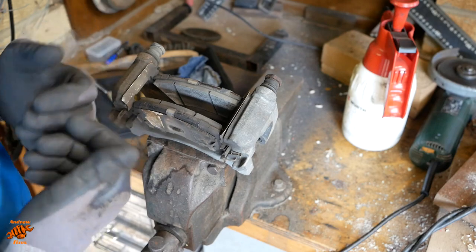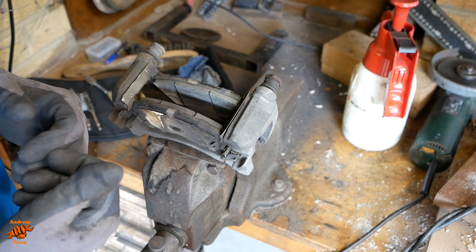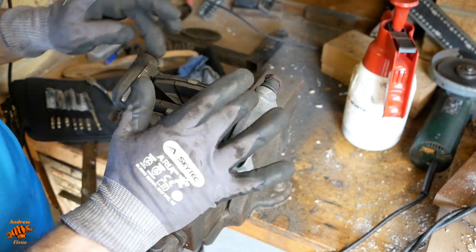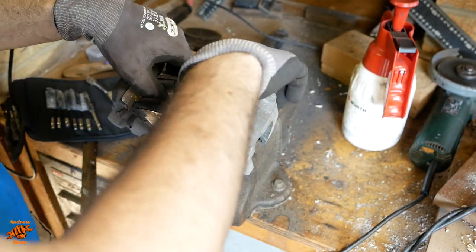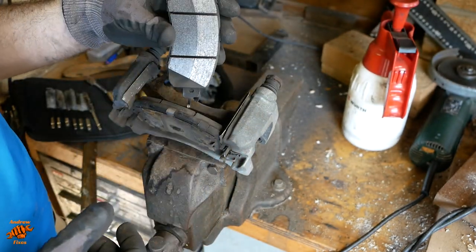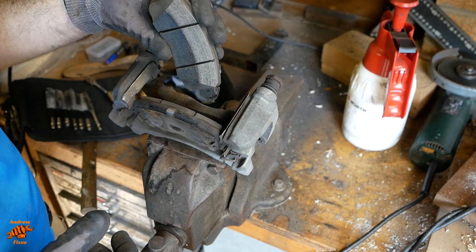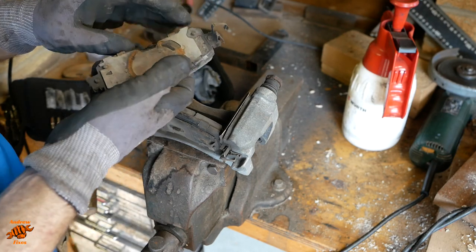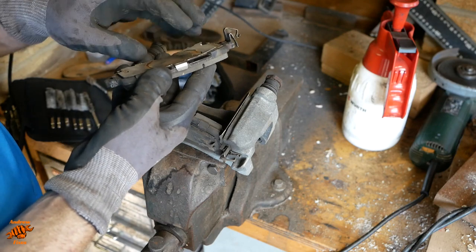This is quite an important bit for the brake job because we need to leave it in a state where the pads can slide freely in these mounting points. These are the old pads. You can see a dual pattern of wear there, one half where it's been on the disc, the nice bit of disc, and one where it's been on the rust. These pads have two backing plates on them.